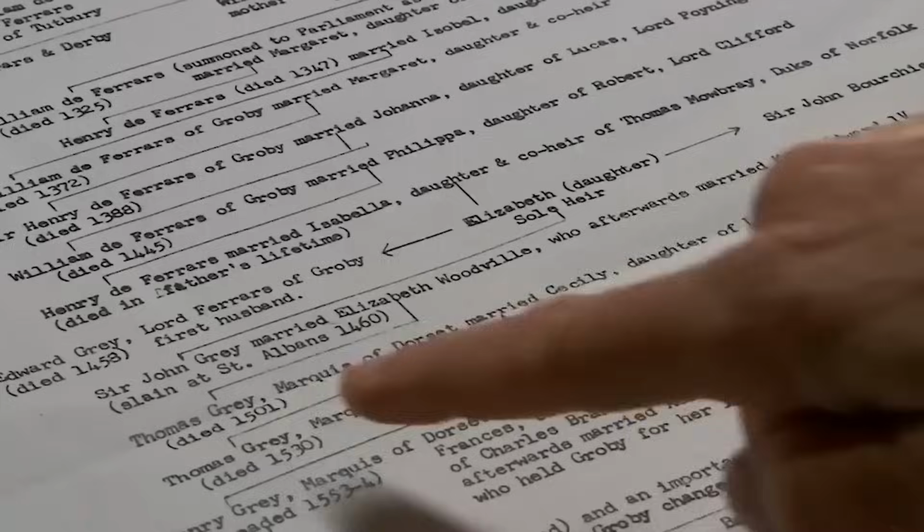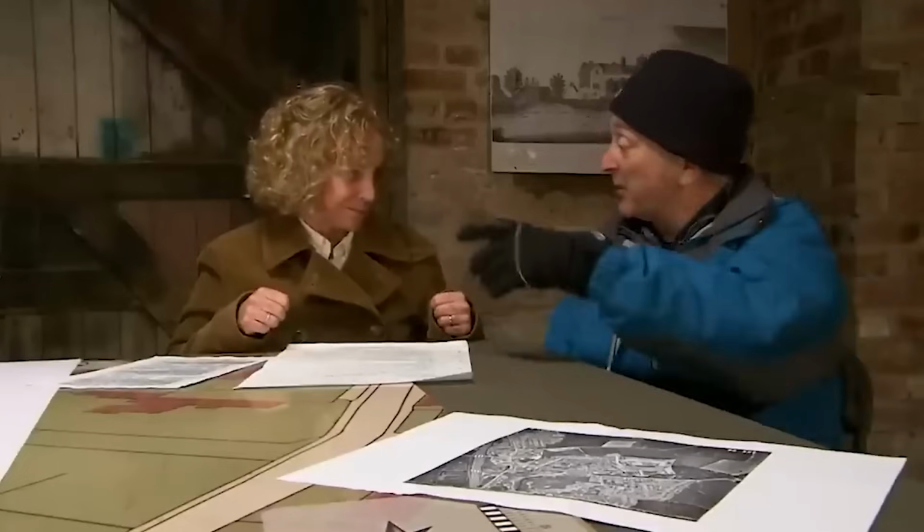Well, this comes into the people that I'm really interested in, because Elizabeth Woodville has two boys by John Grey, and one of them is Thomas Grey, and as part of her rise in the royal family, he becomes a marquis. He's given a marquis and he marries an heiress with the title. Maybe he goes, well, I'll start building here again and make this the show house that I want it to be if I'm going to be now a great Tudor magnate, having been a great Plantagenet magnate. So he builds the great brick tower and I think starts work on here. So he might have demolished all the stuff that we've been excavating then, and that's where we get our brick tower.